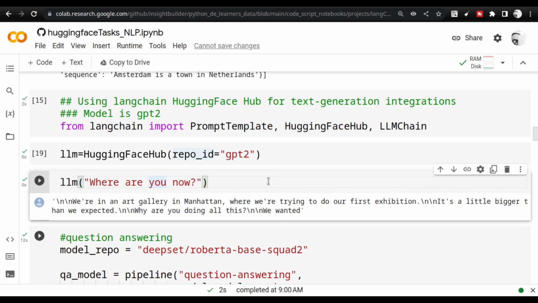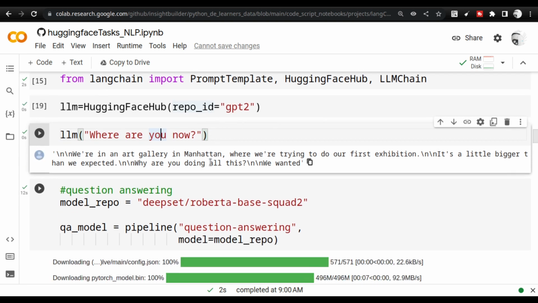What I am trying to show you here is how to use the tasks, and also how to use various libraries. So I hope that you understand what is going on here. In the future, when the langchain library opens up for other tasks, we can also use this particular option. So this is something that you need to be aware of.